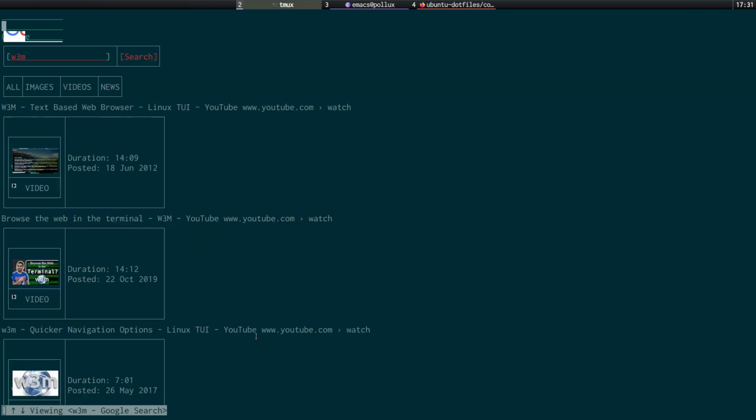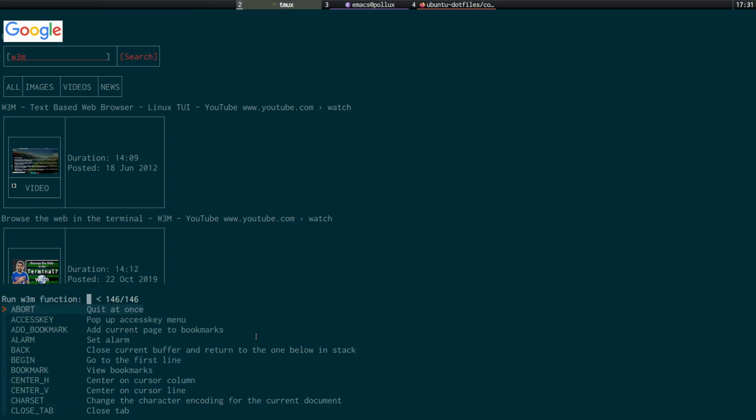So it's just much nicer having all this on the same terminal, as it were, with a split screen, rather than being taken off into a new terminal where you lose the context of what's going on. So that's the functions menu.